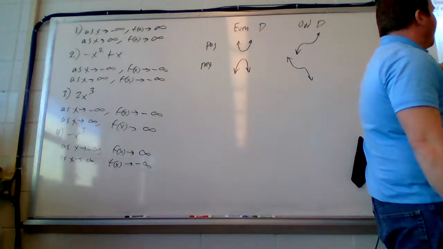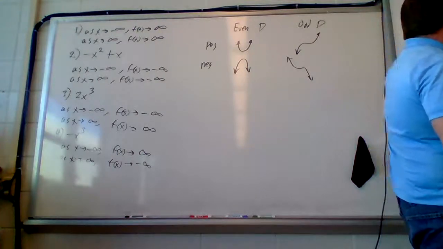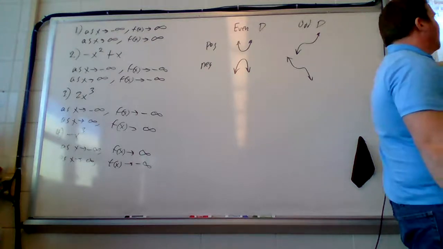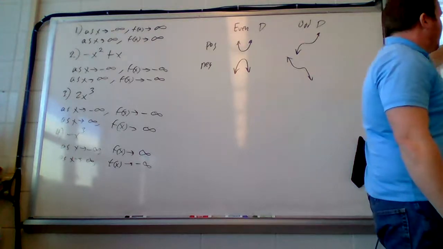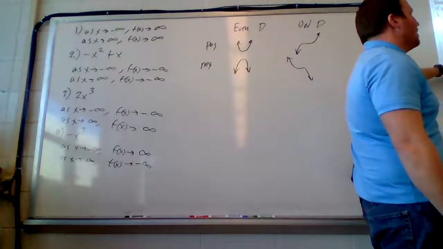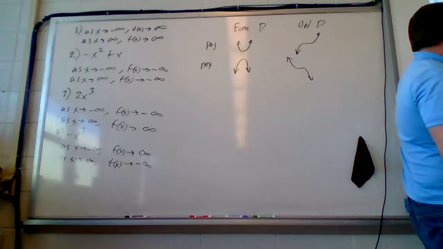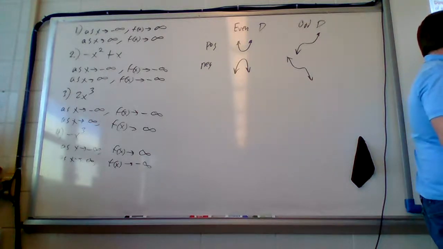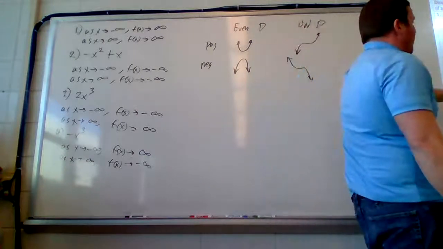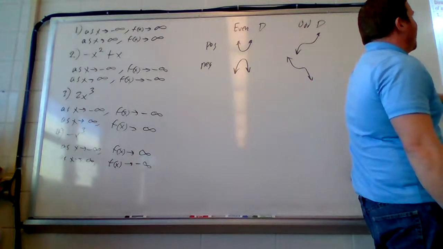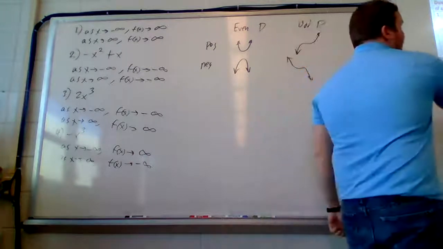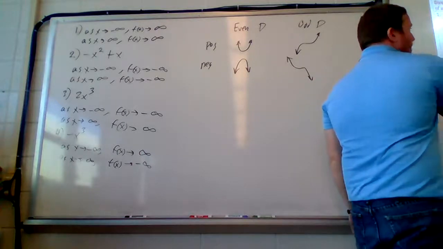Number 1, it says describe the end behavior. So as x approaches negative infinity, y approaches what? As we move to the left, we're going down, right? So it's also going to negative infinity. As we move towards positive infinity, so as x approaches positive infinity, where does f of x go? Positive infinity. B says determine whether it's an even or odd graph. Do we have an even or odd graph here? Odd. Is it positive or negative leading coefficient? Positive.